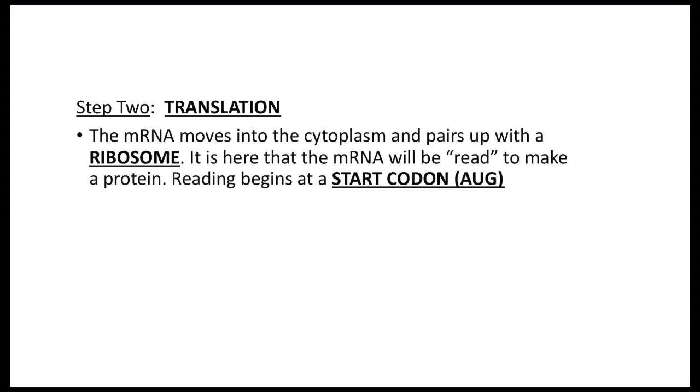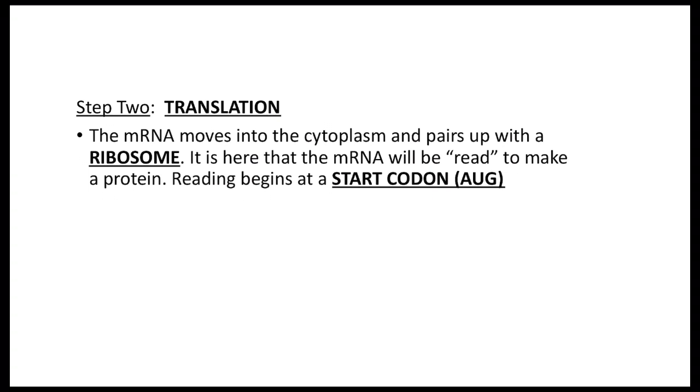Step 2, after transcription, which again is the process of mRNA being made and moving out into the cytoplasm, is translation, which occurs in the cytoplasm. You might remember that ribosomes are responsible for protein synthesis. This was from grade 8 and a little bit of grade 9, and this is making proteins. The mRNA, which is just a code, is read by the ribosome in order to make a protein.